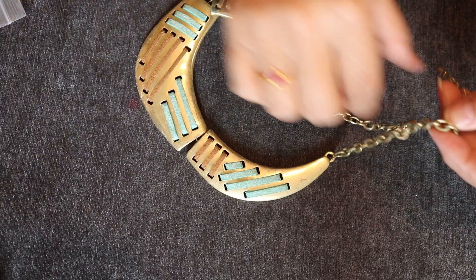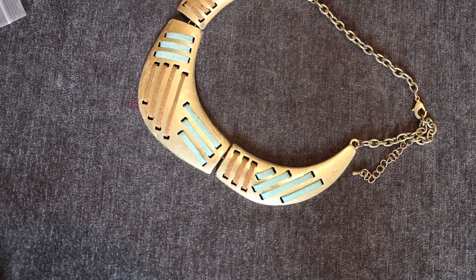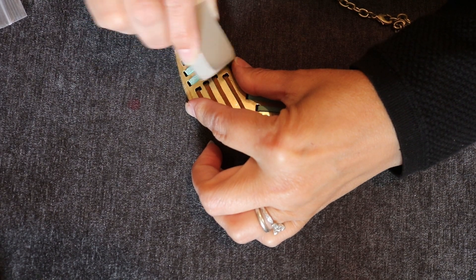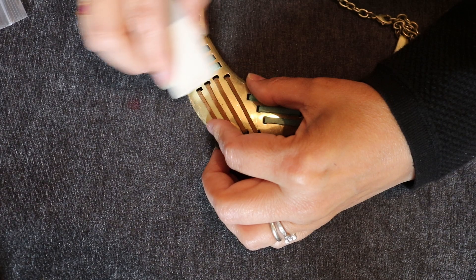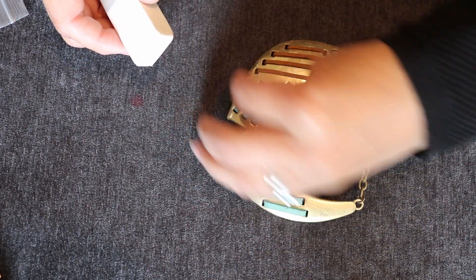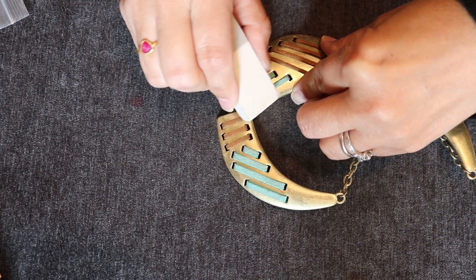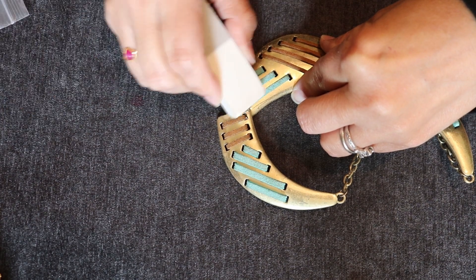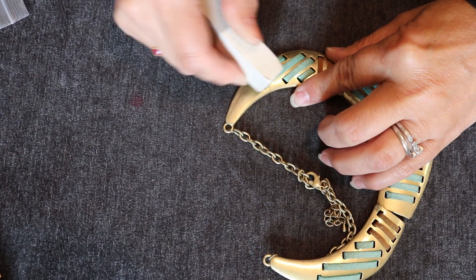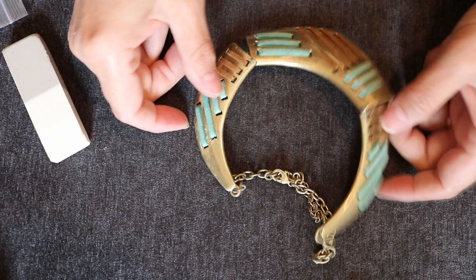I actually do like this one. I don't see a mark on it anywhere — it does appear to be pretty beat up. But I will say this — if I can find it, I'll try a suede eraser to clean it. I can't tell if it did anything or not. Let's do that middle one and see what it looks like afterwards. I don't think it did anything good, do you? I do like the necklace though.